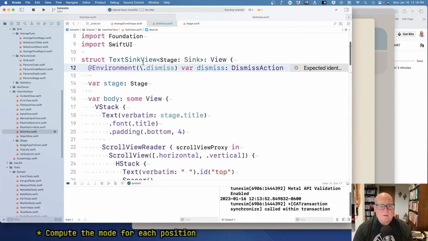Okay. So this is saying the system environment has an action, a function. You get to it with this key path /.dismiss. It's defined in the environment variable somewhere, and that lets you create a function that automatically is filled in with the function from the system.